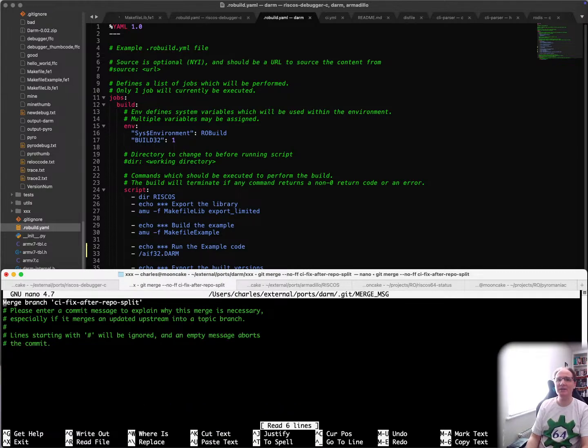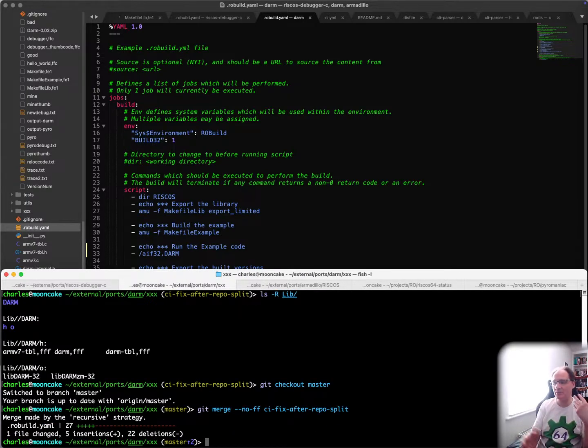I don't actually need to use no-ff, so no fast forward means don't just bring the branch up to date with the other branch. The reason I like doing that is because it shows that I took a branch off and then came back in again, which also implies that this was code that I felt was less safe, and so I just moved it away for it to do things elsewhere.